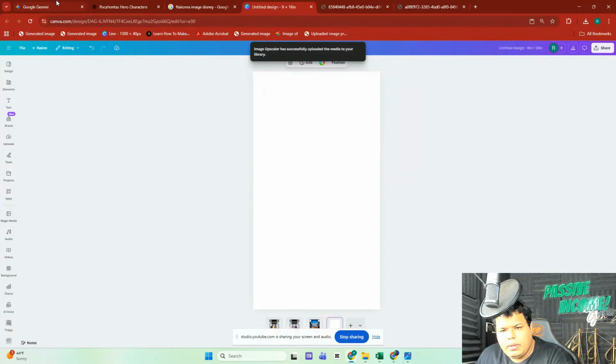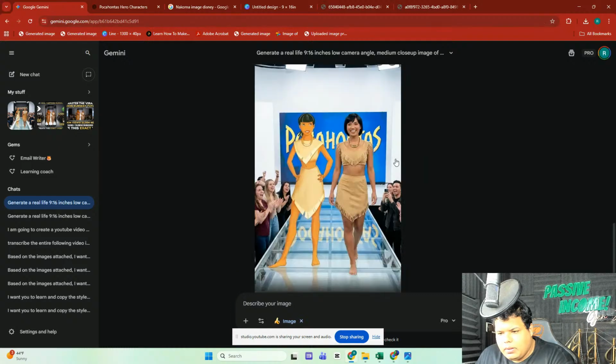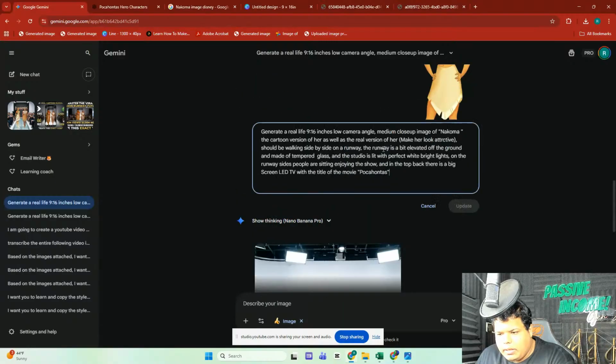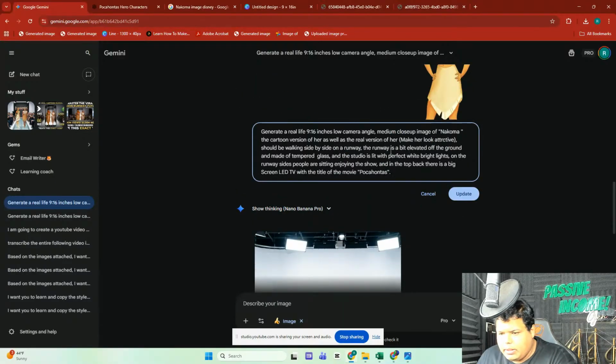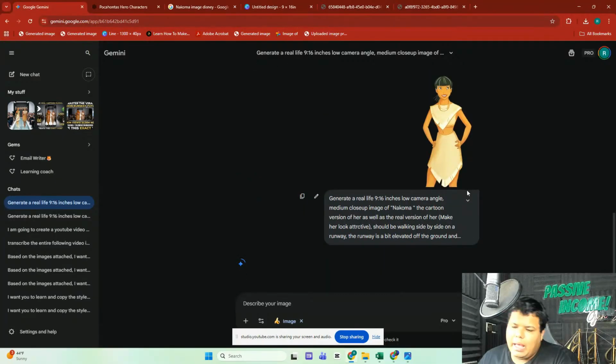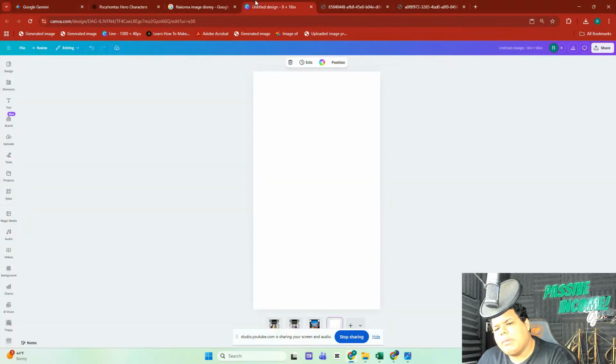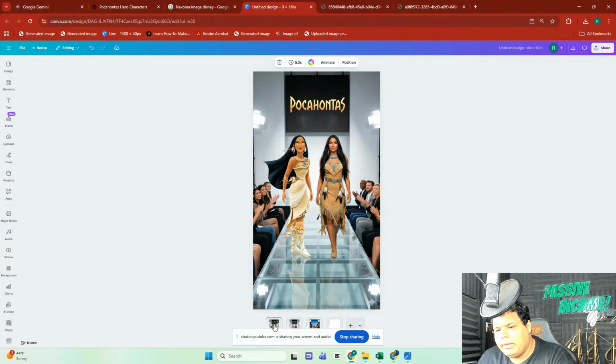Let's add a new page. All right, this one doesn't sound so bad, but I'm going to have to edit and click add a dot, because the screen TV must be at the top back, not at the top middle or not at the back.